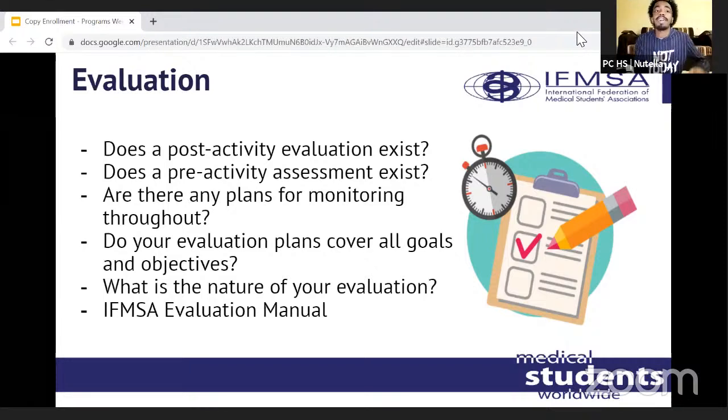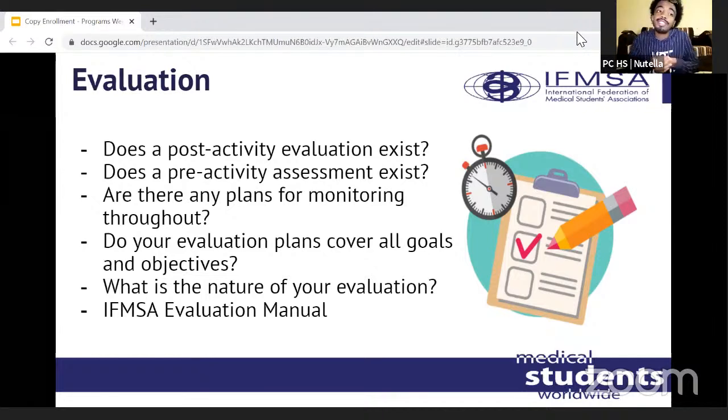So when you are setting your evaluation plan, you need to take into consideration all the objectives and all the indicators of success that you have put. Are they going to be measured? How are you going to measure them? Are you going to collect data through questionnaires, Google Forms, interviews, pictures, all those things?